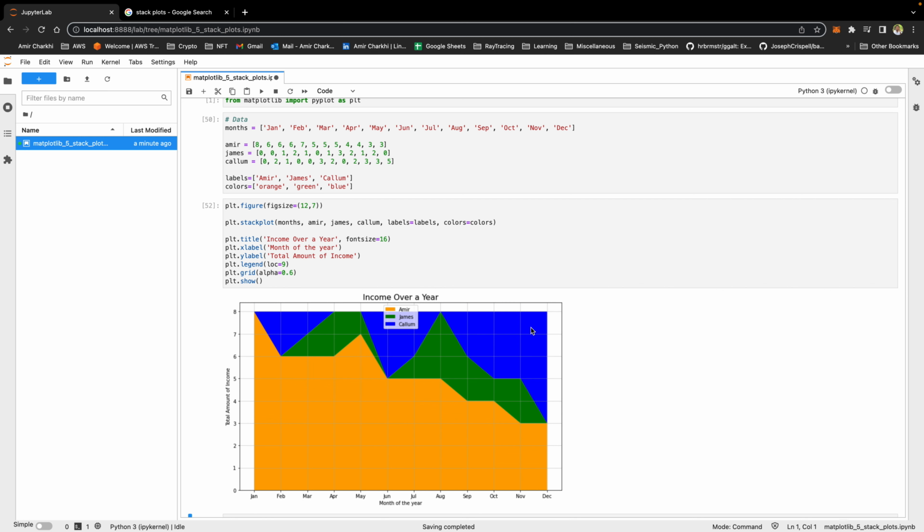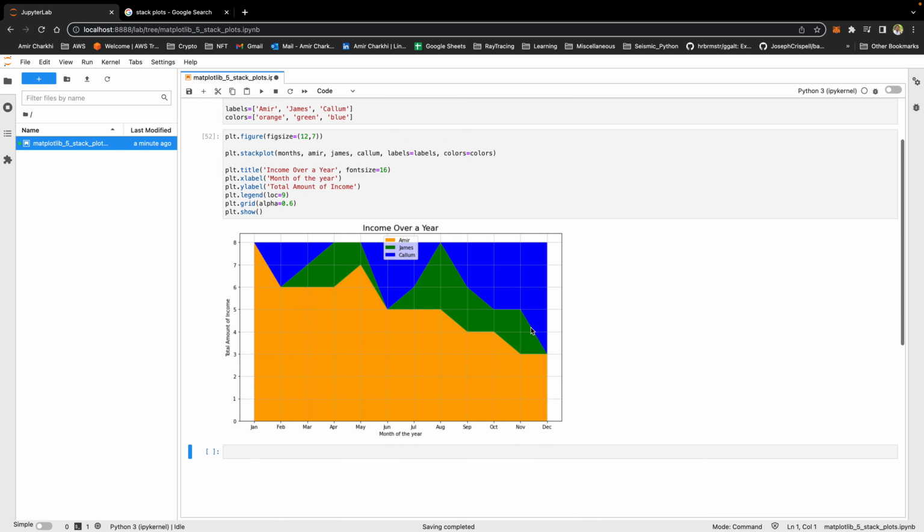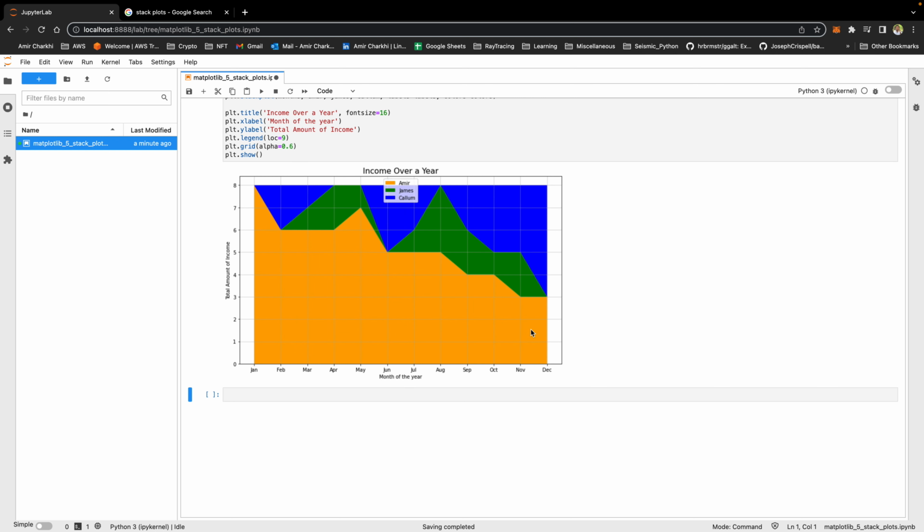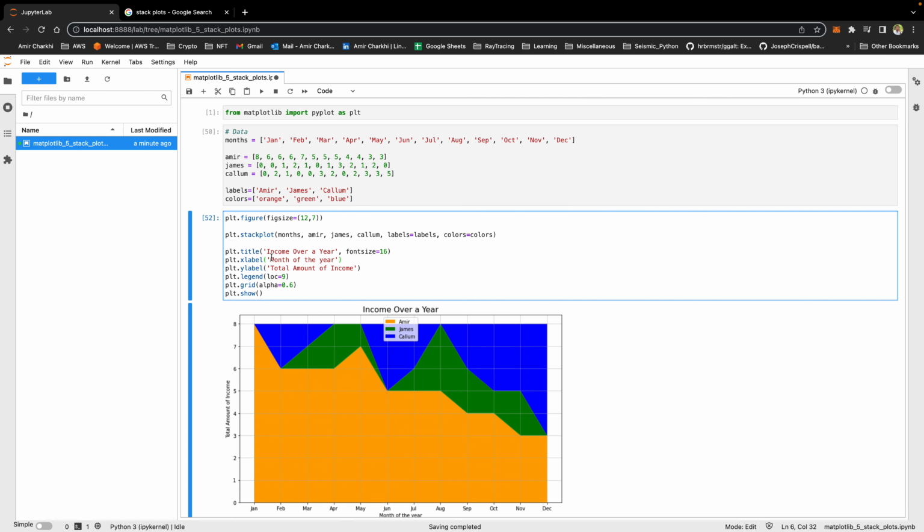This is an area chart that shows you over time who was contributing to this project more. So you can make this example for many different kinds of stories. So this is not income over a year now, it's project, month of the year, and total amount of income, total share.